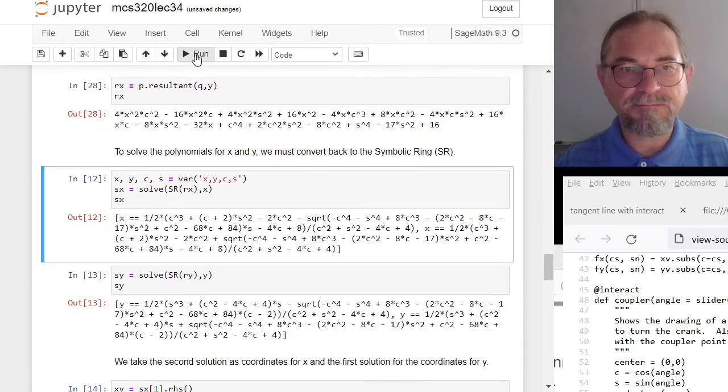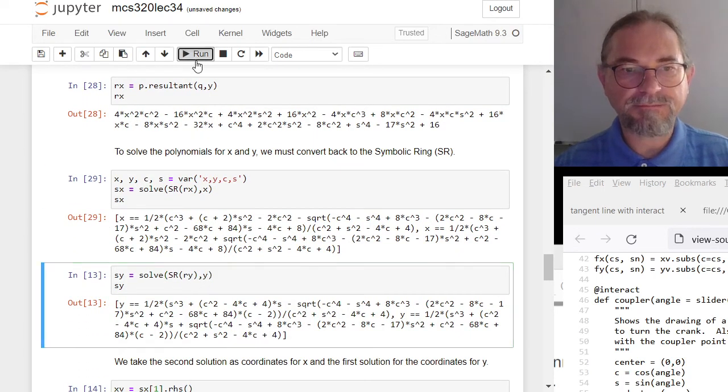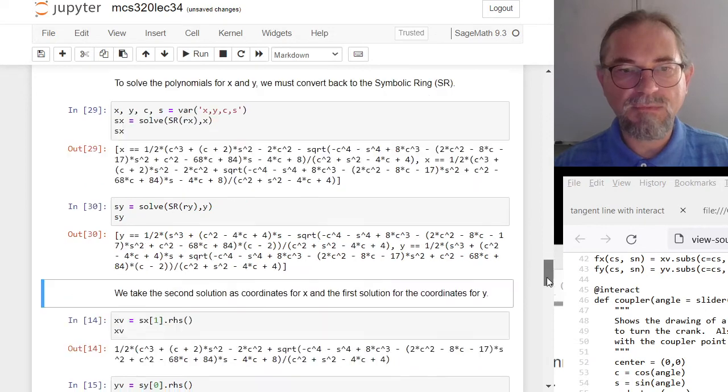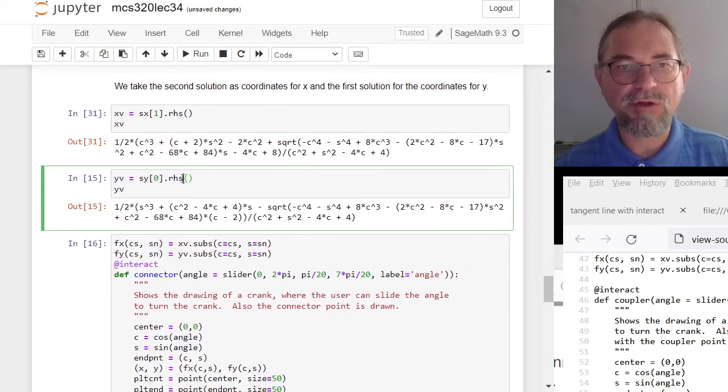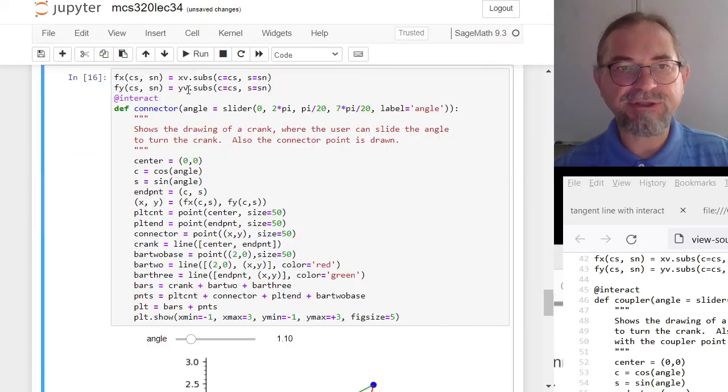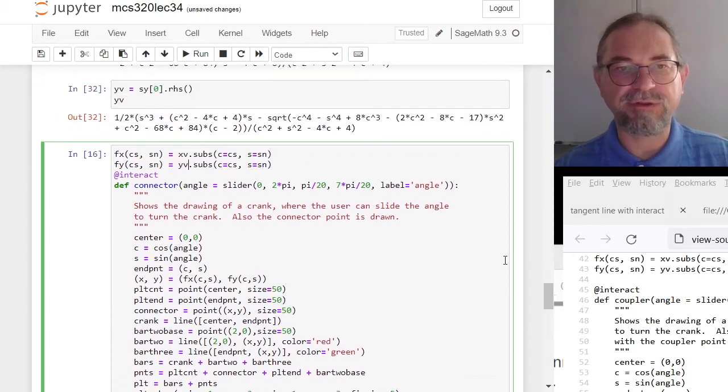Within the context here of this notebook, the expressions are for the coordinate values, so they're stored in xv and yv. I'm turning this into functions of the cosine and the sine.